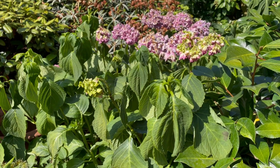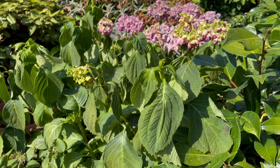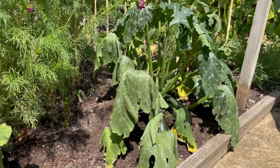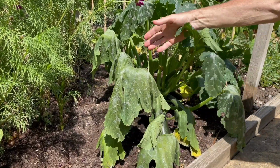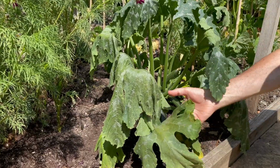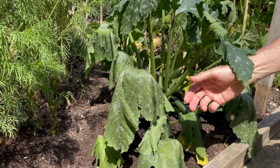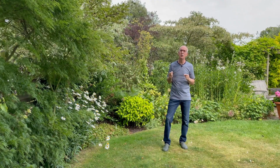Now, you'll know plants are short of moisture because they sometimes tell you. The leaves can start to wilt and droop. I've noticed this during really hot periods of weather on things like hydrangeas, where the leaves will start to flag, or on my courgette plants. On a hot day, the leaves have wilted even though I watered the crops the night before. The plants just can't take up enough moisture, and one of the first things that plants do is to wilt. The leaves turn lax and flaccid and they start drooping down. In some ways that helps the plant conserve more moisture, but it is a sign that you need to be watering those crops.